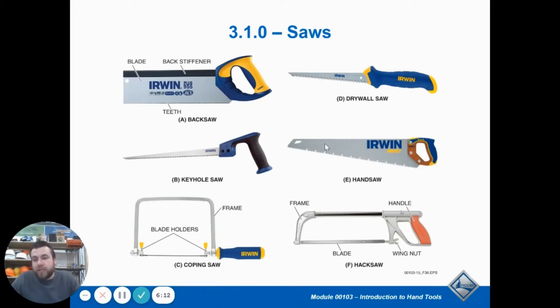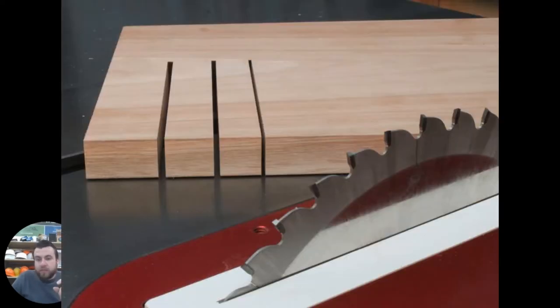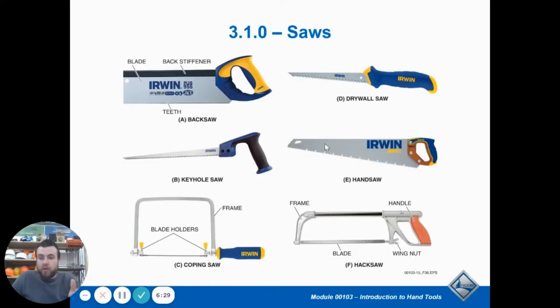Something to pay attention to is the kerf of a blade. A kerf is the thickness of the blade — however wide those teeth are, that's what you're cutting out. The kerf is the groove left in a board when you cut. You want to make sure you're on the waste side of the board when you're cutting, because you're going to lose that material. Usually a blade is about an eighth inch thick, so if your blade is an eighth inch thick, you're losing that eighth. Even in framing, you want to be within a sixteenth, so you don't want to lose that eighth of an inch or your board will be short. Make sure you put the kerf — the thickness of the blade — on the waste side of your pencil line.